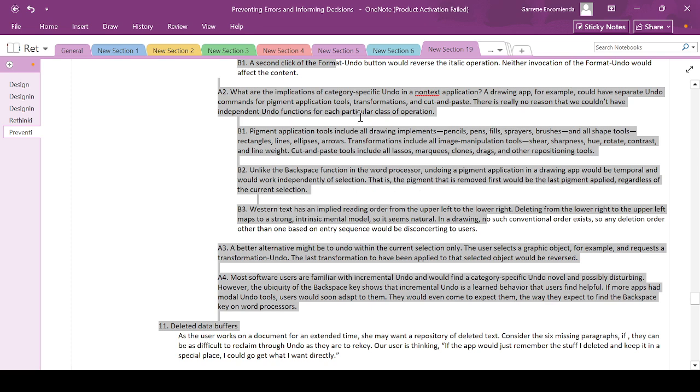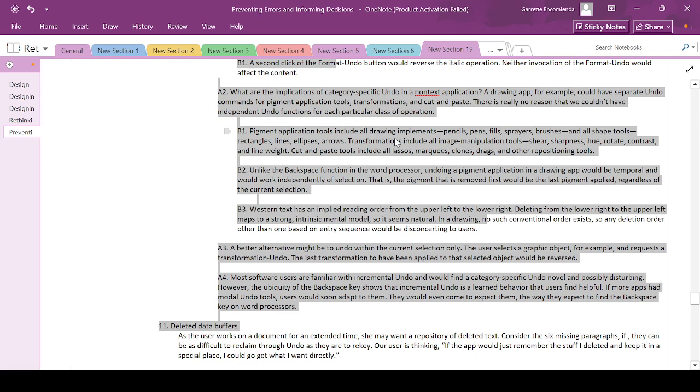What are the implications of category-specific undo in a non-text application? A drawing app, for example, could have separate undo commands for pigment application tools, transformations, and cut and paste. There's really no reason that we couldn't have an independent undo function for each particular class of operation.